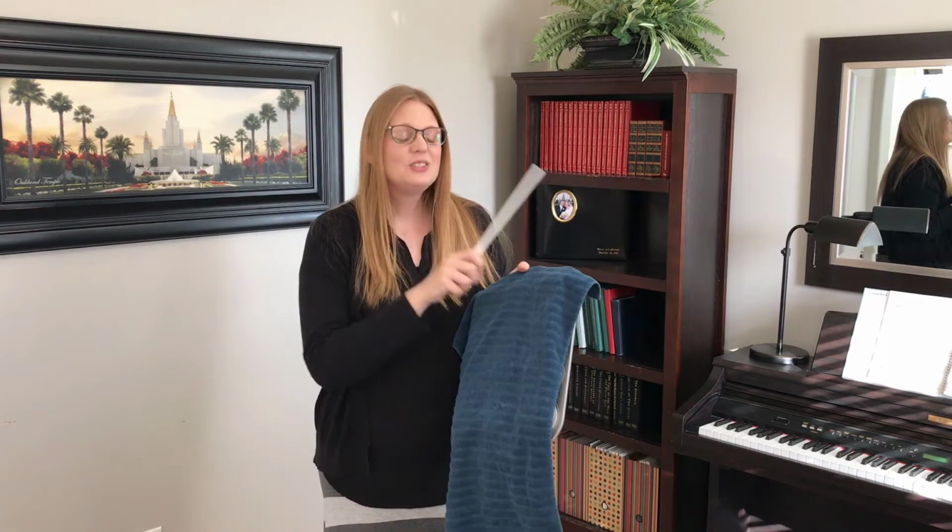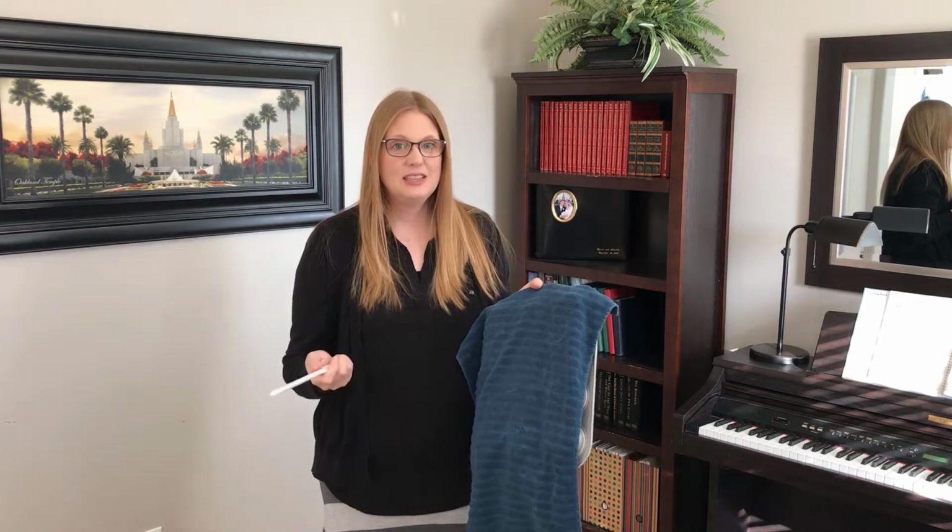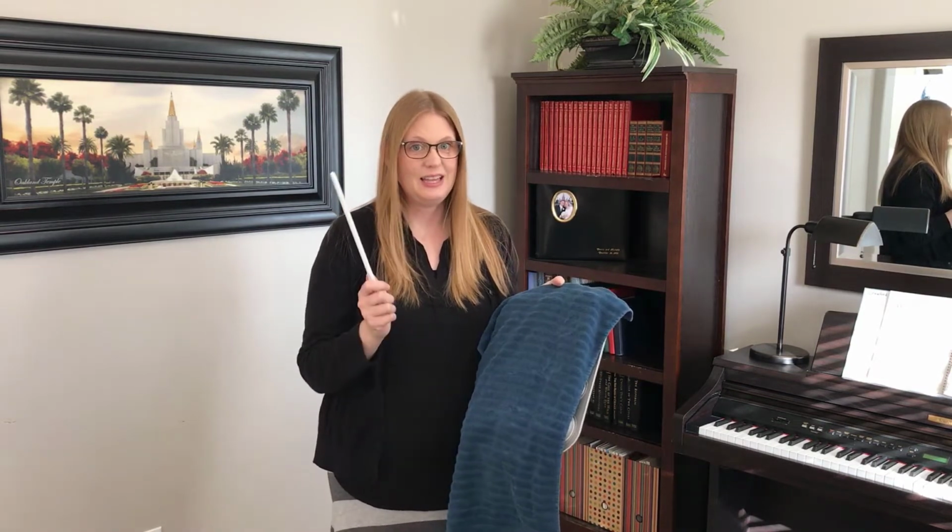Freeze! So when the stick goes down, you can sing the words, but we don't always sing words on the down, so that's what's tricky.